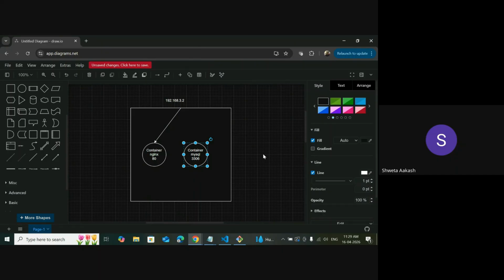Okay, so this is the way the pod works. Why did they create that pod? Kubernetes is managing the pods, not the containers. Kubernetes manages the pod, but not the container. The container is managed by Docker.